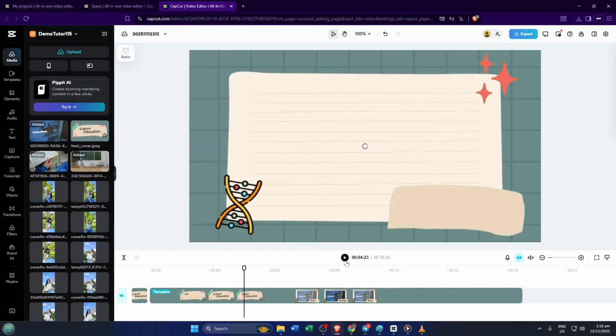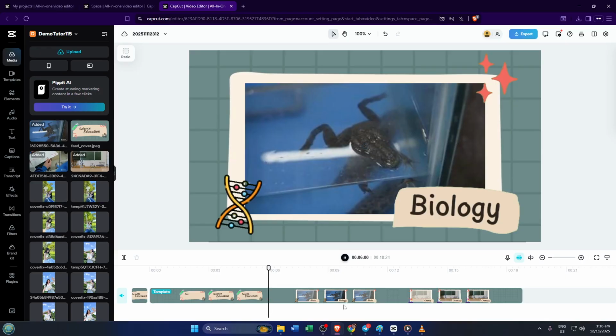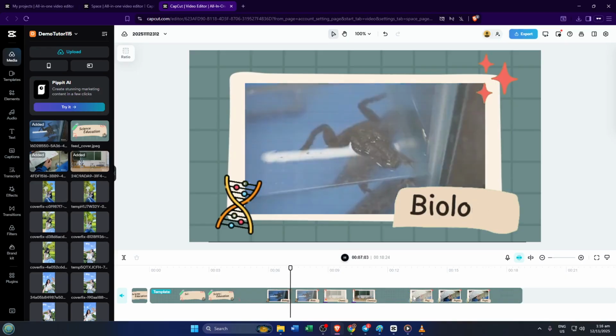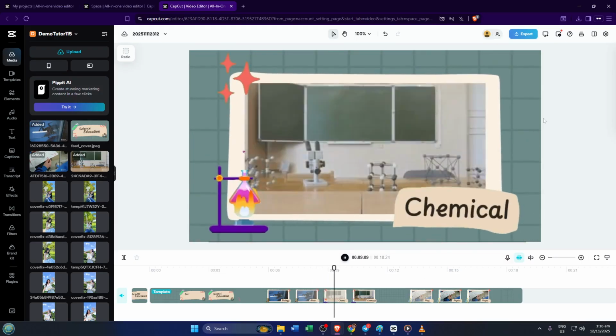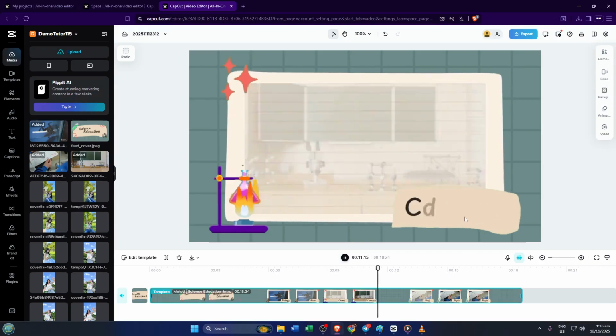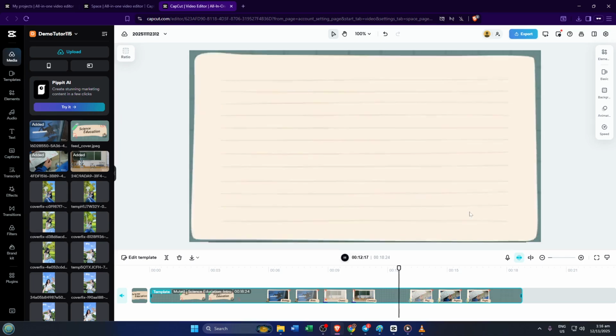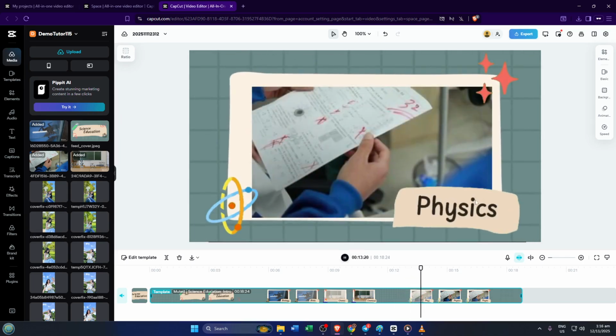Now, to start working on transitions, you need to go to the timeline. The timeline is really the heart of your CapCut project. You'll see all your video clips, maybe some photos, and probably a few effects or edits you've tried out. If you're ever unsure, just look for the row at the bottom of your screen where your media sits. Tap there so you're focused on the timeline, because that's where the transitions usually live.